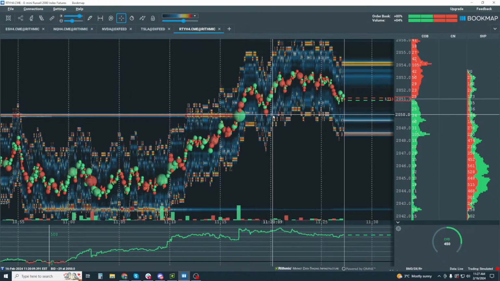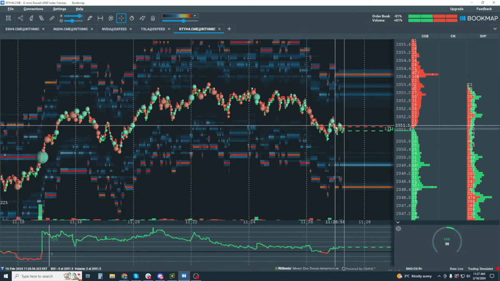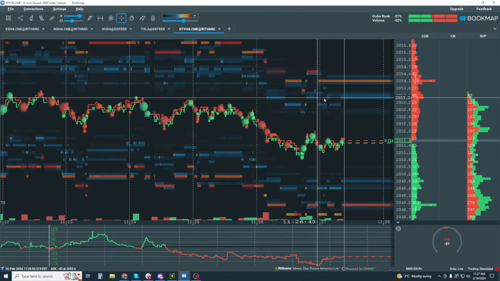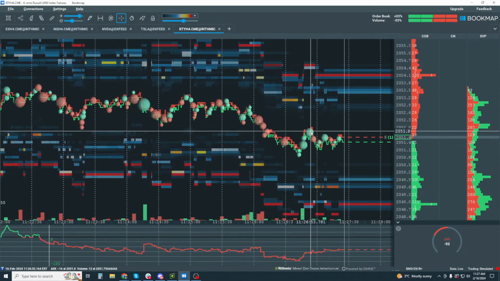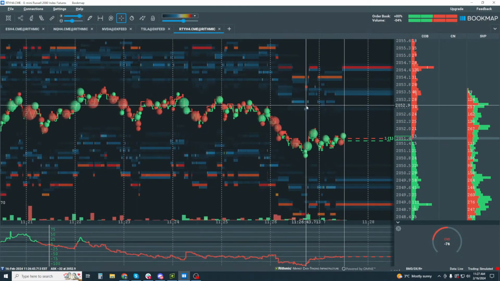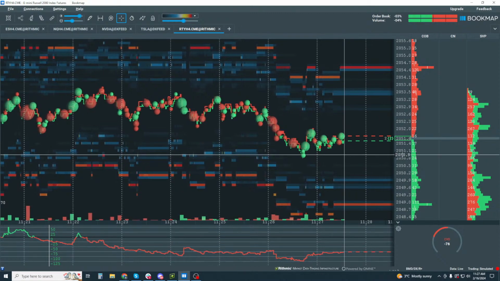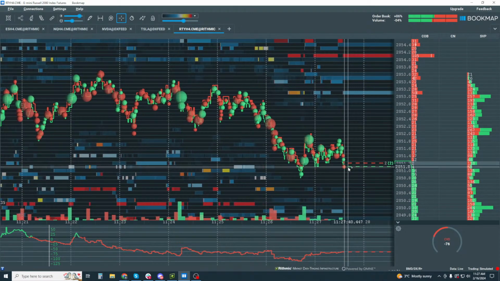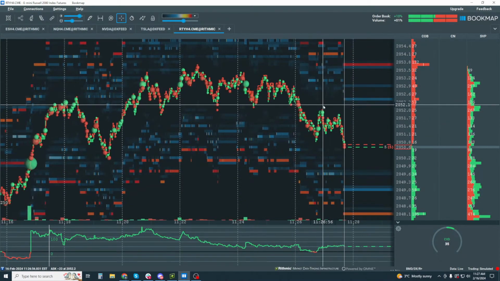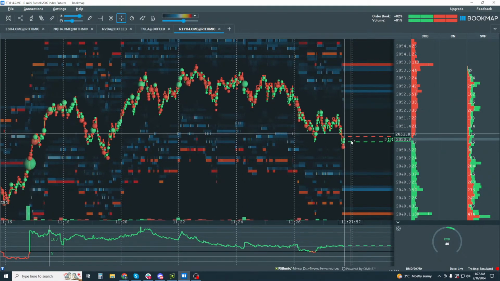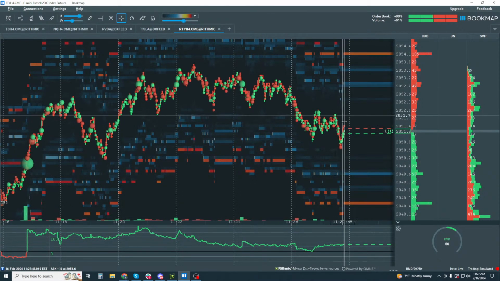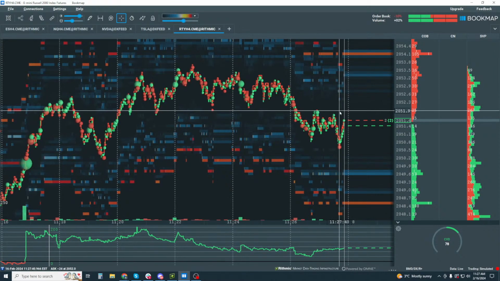Okay, so now let's see if they can continue though, and then get back down to this 2050 here in this Russell. Okay, so here's our pullback. Now we're looking for sellers to come back in, see if we get some exhaustion, and we don't have exhaustion right now. So looking for sellers here. No, not enough. Now they're starting to pick up. It's still not enough, but you can see them coming in. It's not enough for me, though, to justify that.